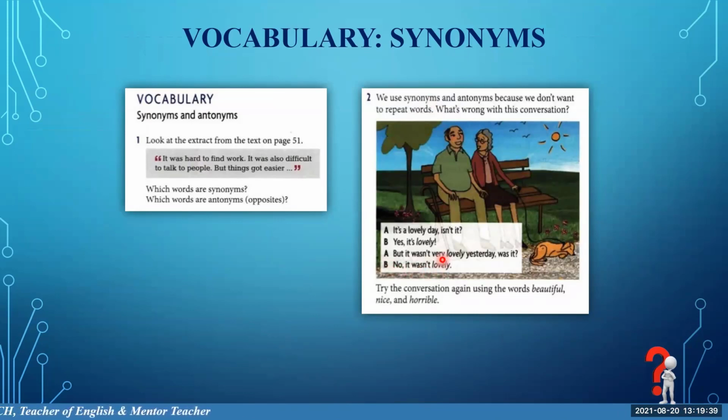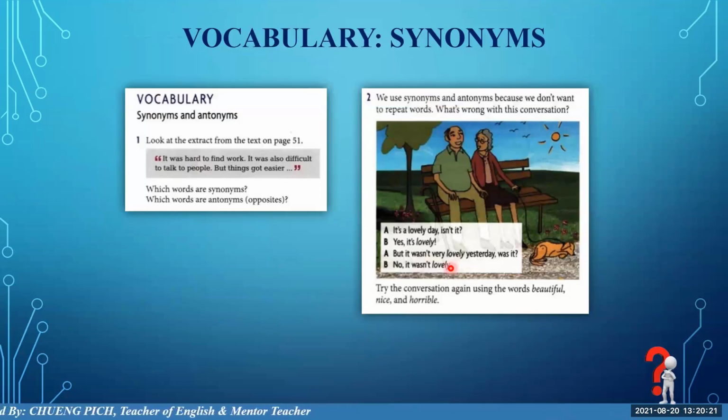So have you noticed that in these four statements, there is the adjective lovely, and the same lovely in every statement, every question here? Lovely day, and it's lovely, very lovely here, and wasn't lovely here. So they use the same word here to talk. It seems like redundancy. It is boring. It is not attractive or interesting at all. That's why we have to use synonyms and antonyms to change the word that we want to use.